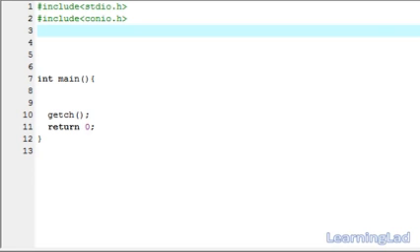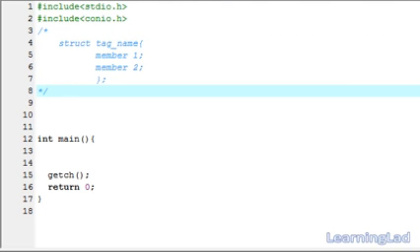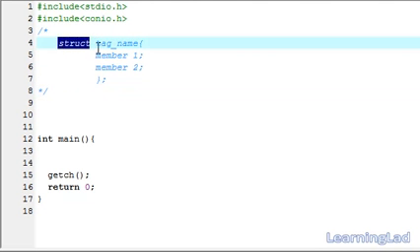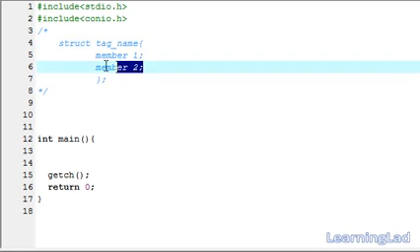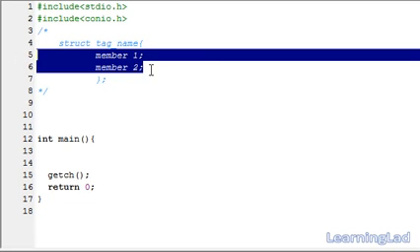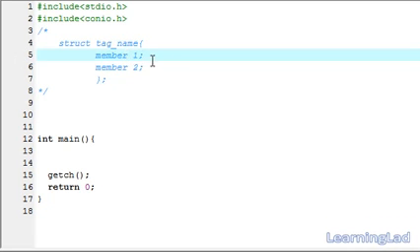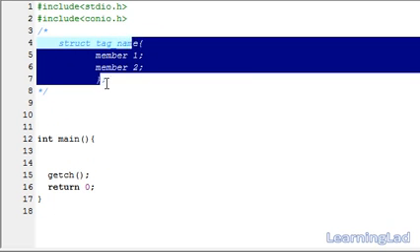So now we're gonna see the syntax of the structures in C. So I'm gonna copy and paste it. So this is it. First you have to use the keyword struct. Then you have to write the tag name or the structure name. So this is the name under which you are combining or including some dissimilar data types. Then a pair of curly braces, then a semicolon.